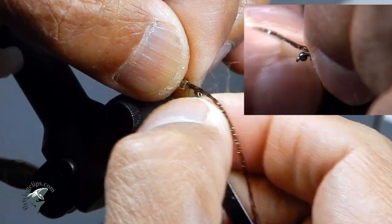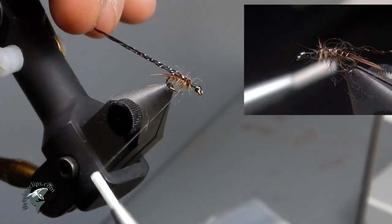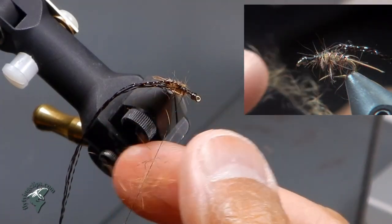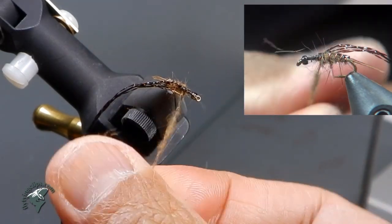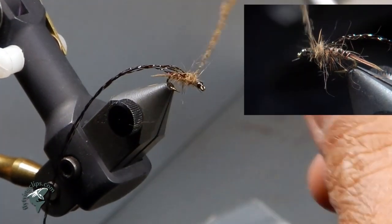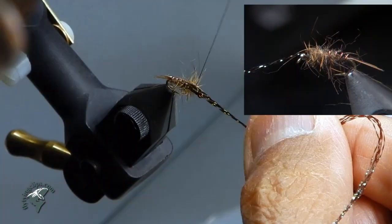Now I'm going to take that crystal flash, bend it back, wrap it down a bit, and then I'm going to build up my thorax. Same material for the thorax. I'm just using hare's mask or hare's ear. And wrap that thorax. I take my crystal flash and pull it over, and that becomes my wing case.